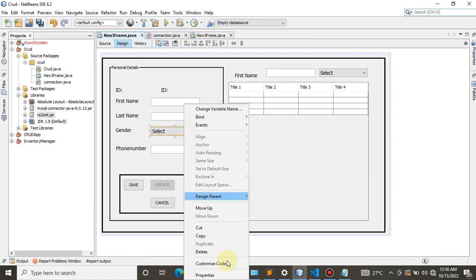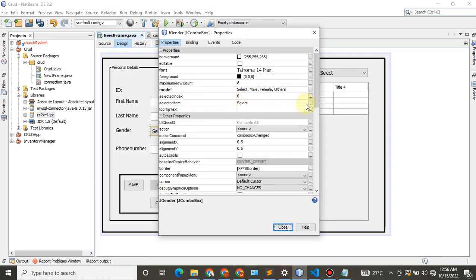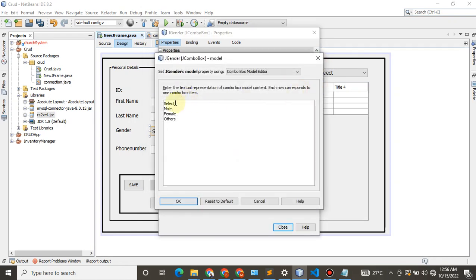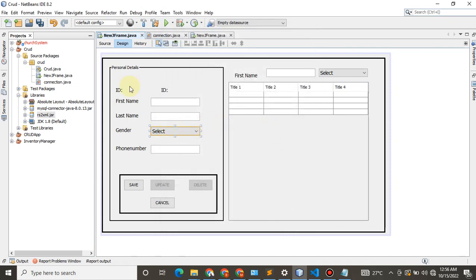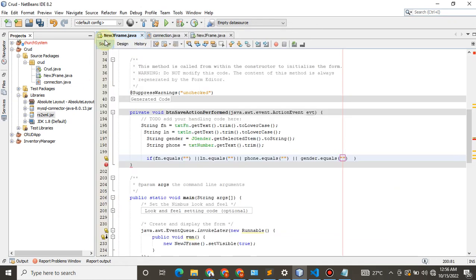So come here, properties, select, sorry, select this first item, copy, then what you do, you paste it here.